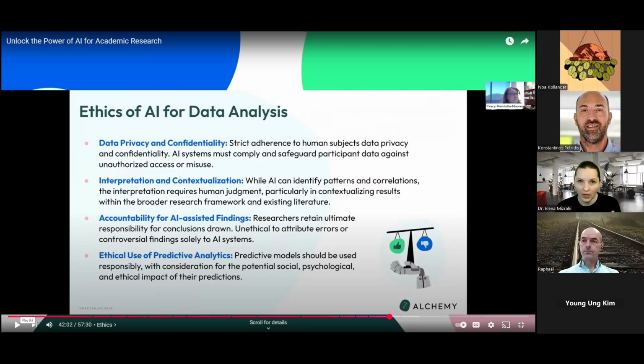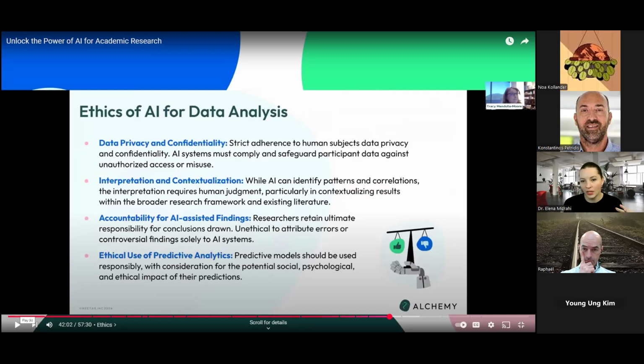Whenever I talk about AI, I cannot skip the ethical part of it. So what does it mean to analyze data now with AI? Because when you collect data, again, it's about data privacy, very, very important. Especially in the previous example, when some students actually shared their name and email address and they want to be contacted and all that, so this is very private and personal data and all their answers, and you cannot really give it to AI and ask to analyze it. You have to realize that this is so sensitive and so precious and private, you have to really protect it.